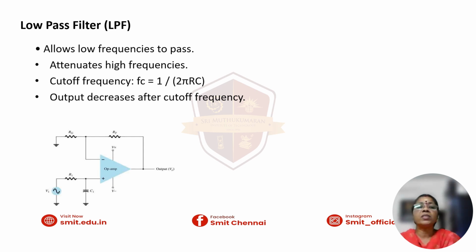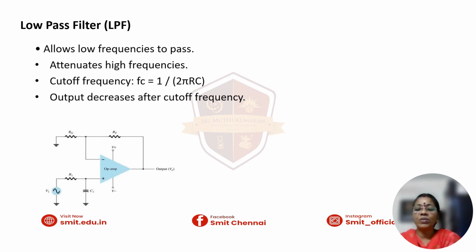In this, the input signal is given to the non-inverting terminal through the RC section, and R1 and RF are connected to the inverting terminal. Hence, the op-amp acts in the non-inverting mode. By using the potential divider rule, the voltage at the inverting terminal is calculated using the formula, and the signal is filtered by the RC network before entering the non-inverting terminal. This provides a positive gain and high input stability.